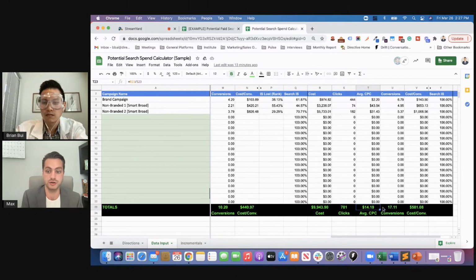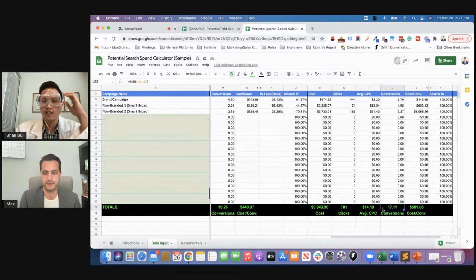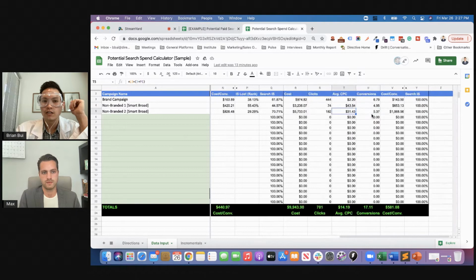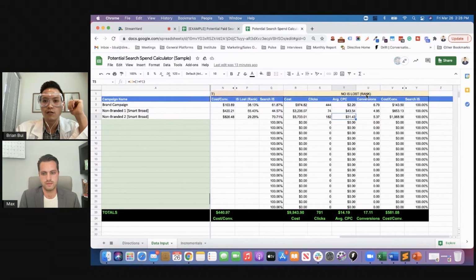That makes sense. Yeah. And you're able to see how much more conversions you're going to expect. Yeah, that makes sense. I think for people that are watching, it is important to consider that you can't just put more money in and see it scale up the same amount.